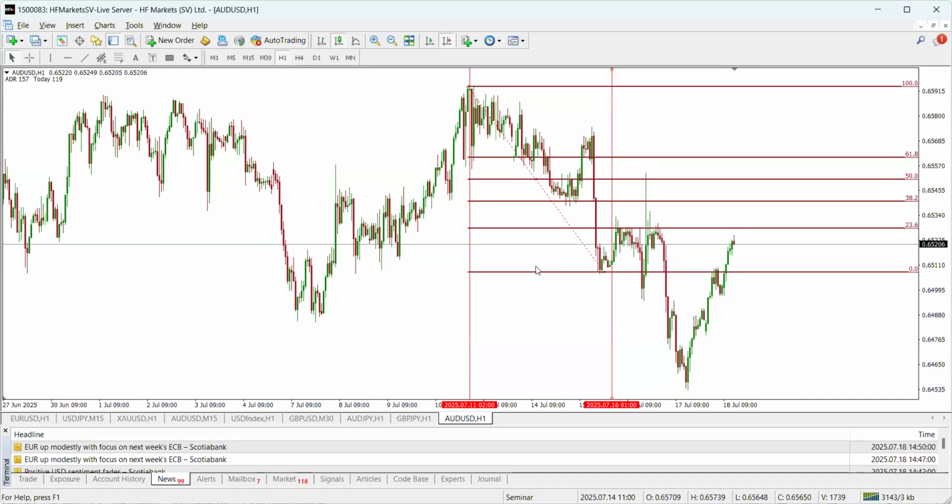Now, I think that for every trader, you've got to understand that it depends on what you're looking out for. Sometimes markets may respond with 23.6. Sometimes it may be 38.2. Sometimes it may be 50.0. So I think from the beginning, you have to choose one or two or three particular levels that you are constantly paying attention to, right? Because what if you say, oh, it must be 23.6, and then today is 38.2. So you've got to choose a particular level that you want to stick with.